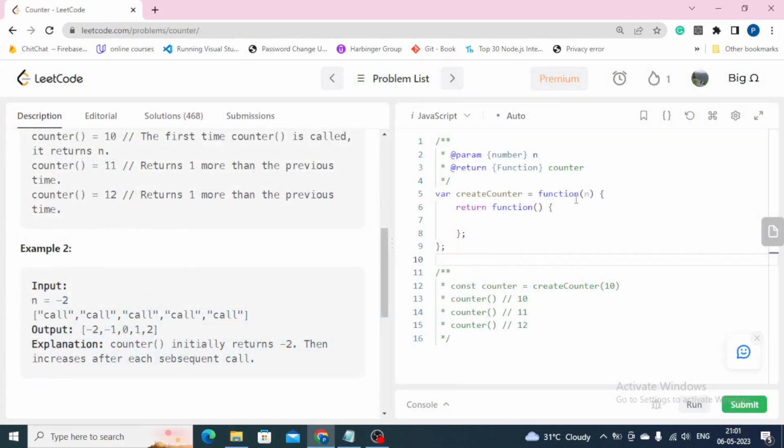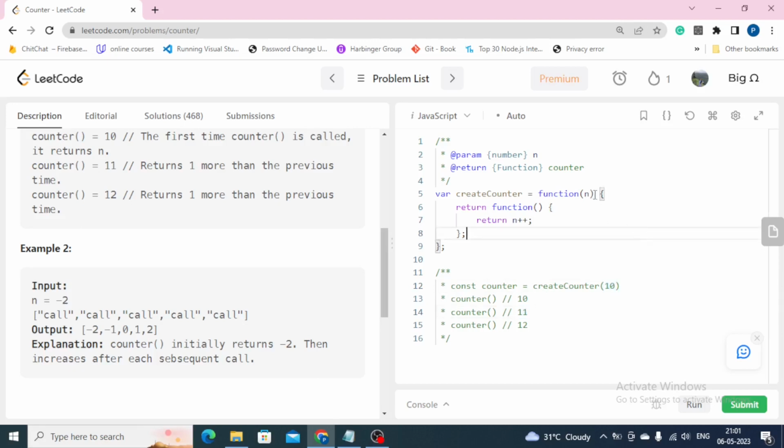Now let's talk about this. Over here, let's say n is 10 and every time we need to add it. If we return n plus plus, the first time it will return n which is 10, and then n will be incremented to 11.